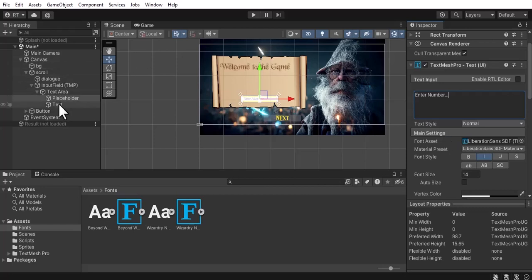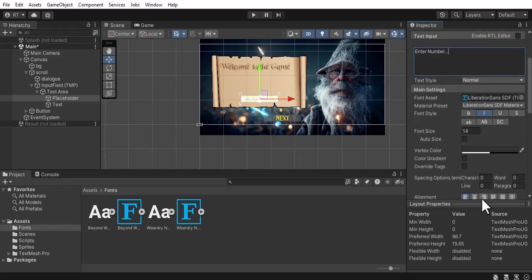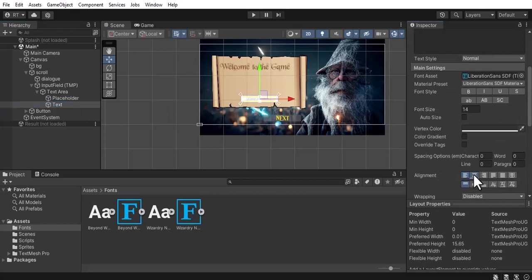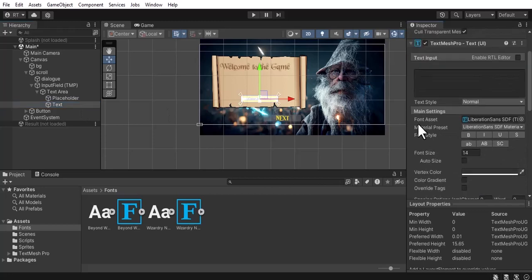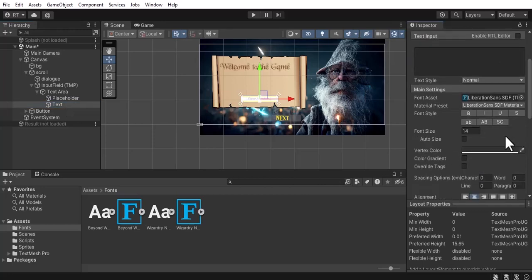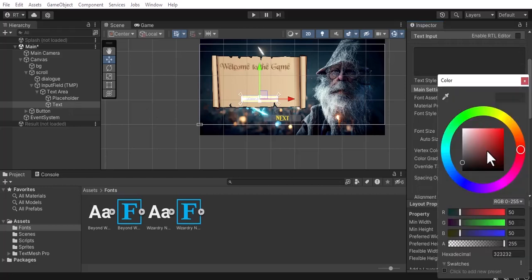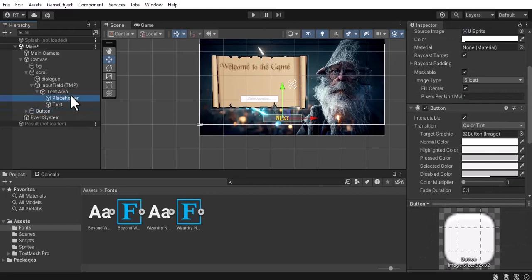All right, so let's go ahead and make sure everything works well here. Enter number, we want it to be centered. We also want this to be centered. All right, we want the color for this to be black. Let's go ahead with black. Full black.